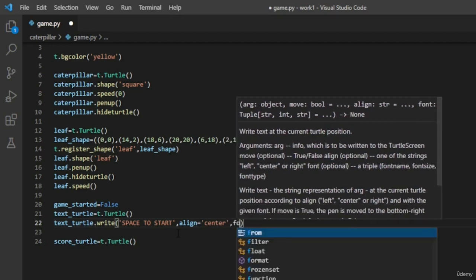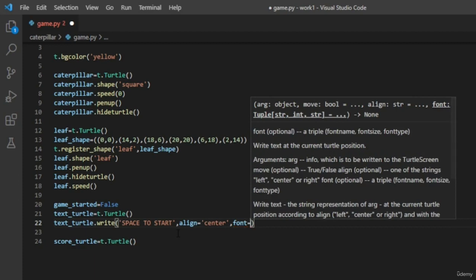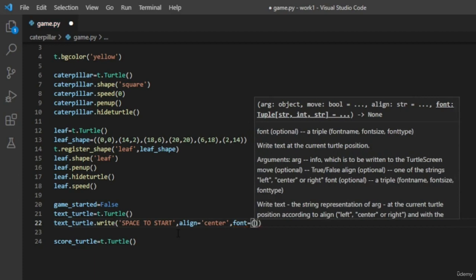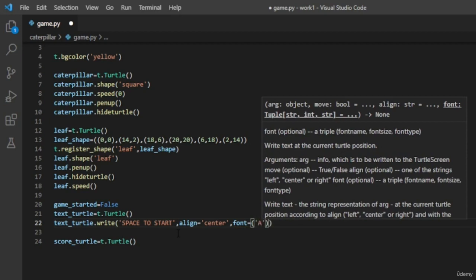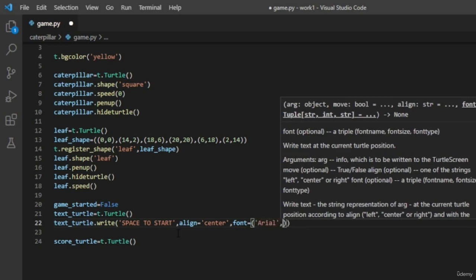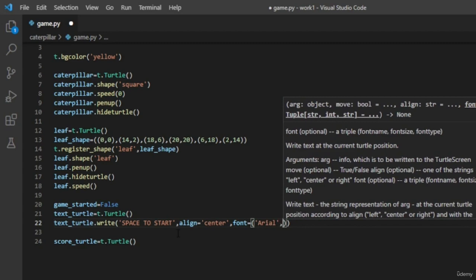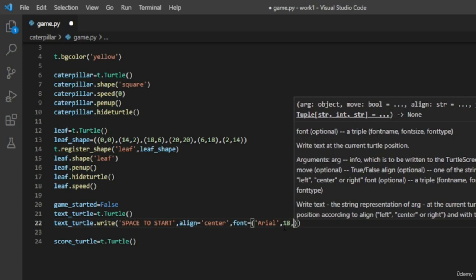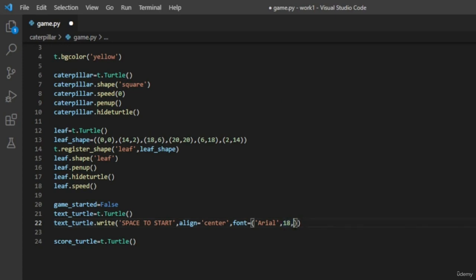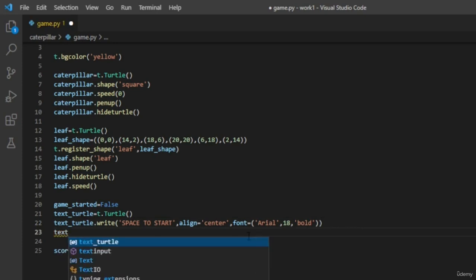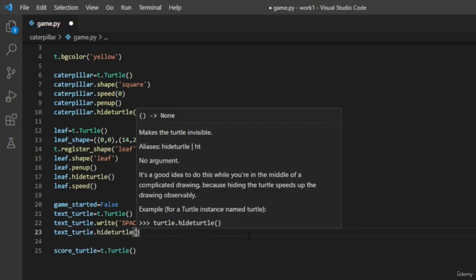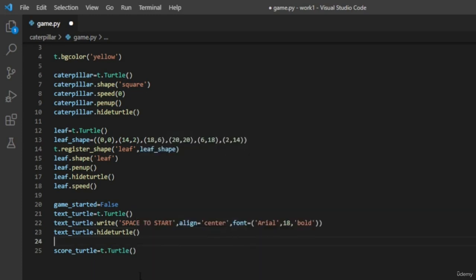Now this is some extra thing, that is the designing part. Since we are using turtle and we don't know designing, it doesn't look good. So you can choose any font here. For example, I am using Arial. Next, the font size to be 18. Additionally, I am giving bold here because a light font may not be visible clearly, and since we are writing very small text, it should be visible using bold. Here we go, text underscore turtle, and we are going to hide this. So hide turtle. After hiding this, our text part is complete.